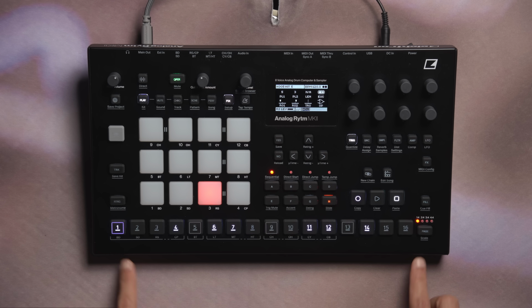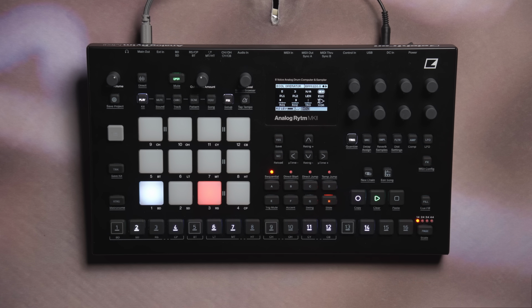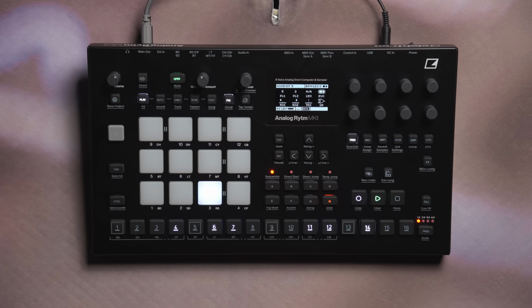Now let's learn about Boolean operations. The Analog Rytm has OR, XOR, AND, and SUB. These will use the events placed in our Euclidean pattern and create new patterns based on mathematical logical expressions. OR, which is set by default, will trigger from both generators 1 and 2. Everything goes. XOR, which stands for exclusive OR, will only trigger if the events from each generator stand alone on a step. If both events happen on a step at the same time, the event will not trigger.